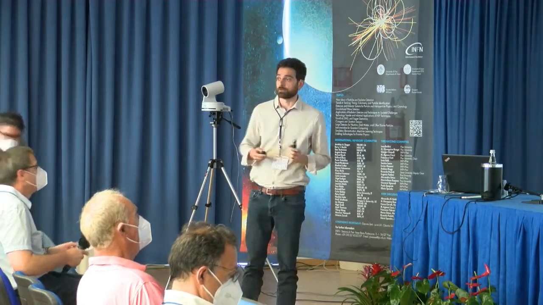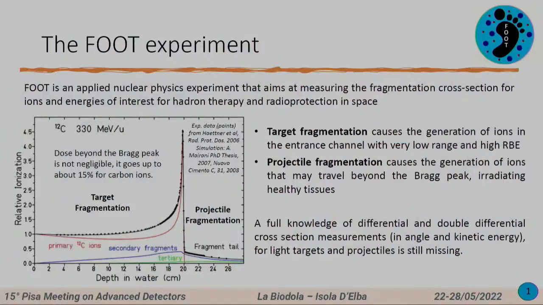FOOT is the acronym for fragmentation of target, and it is an applied nuclear physics experiment that aims at measuring the fragmentation cross-section for ions and energies of interest for hadron therapy and radio protection in space. Just a bit of introduction for the motivation of this experiment. One of the main advantages of hadron therapy is that the dose is mainly released at a well-defined depth that is named the Bragg peak, as you know.